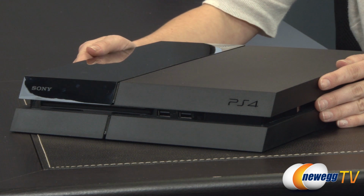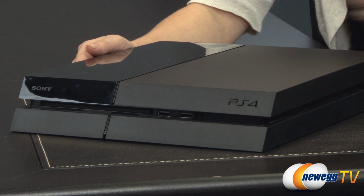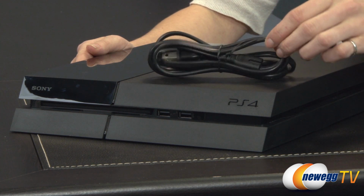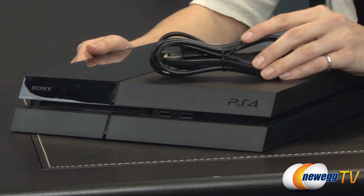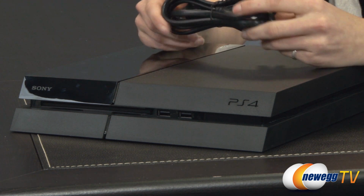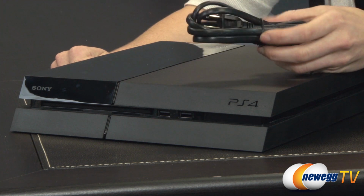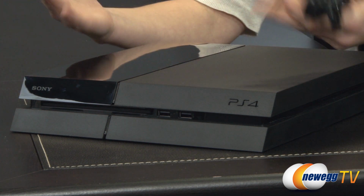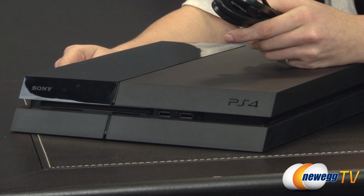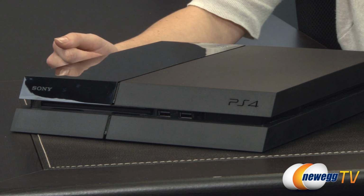All right, so as I noted when I pulled out the power cord here, there seems to be a power brick missing. But really, they just decided to internalize the power supply so that your cordage is a little bit more convenient, easier to plug in and store, as well as utilize, so you don't have a big brick to try to shove in the back of your TV or carry around with you or whatever you're going to be doing with it.